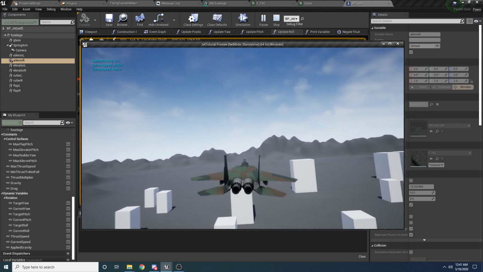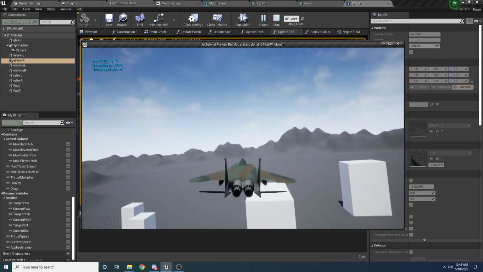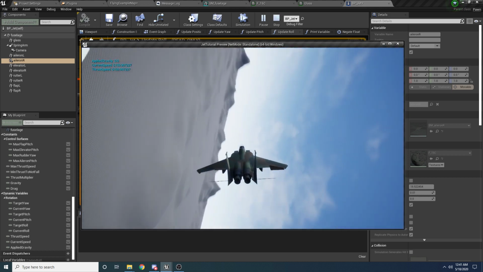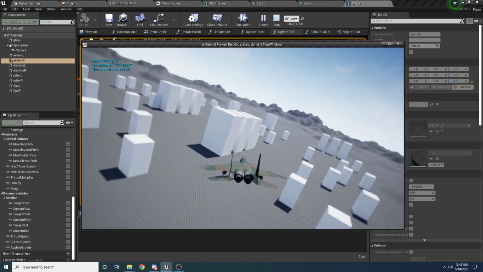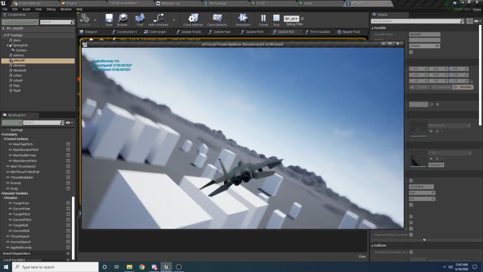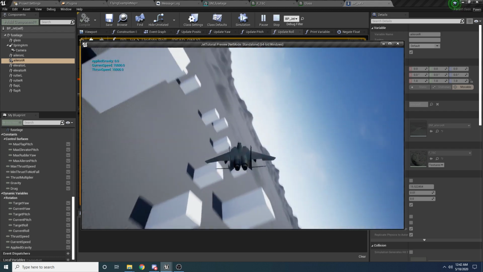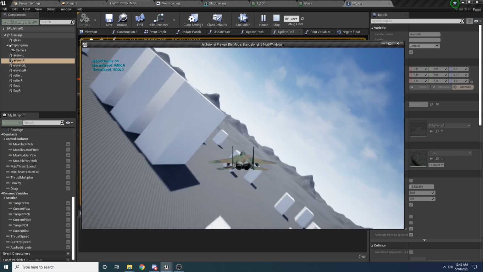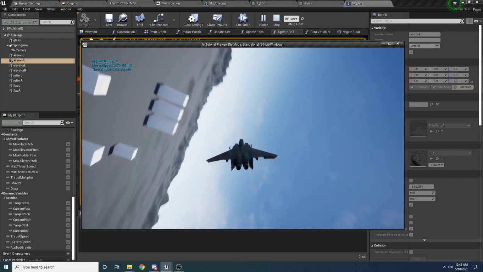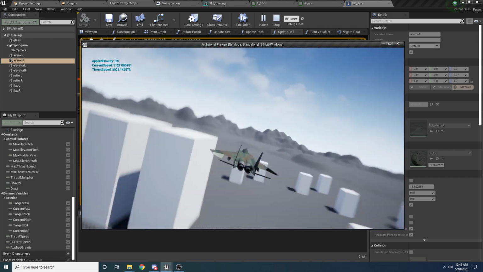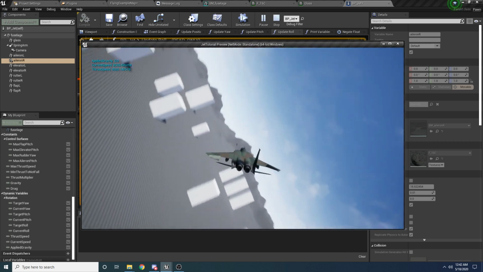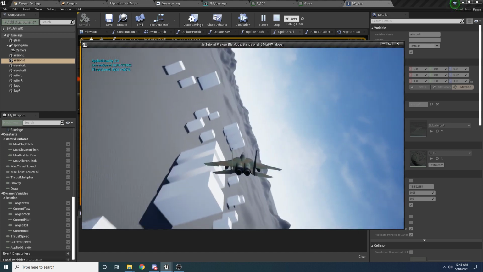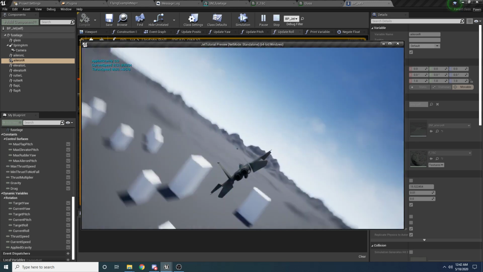All right, so now we have our yaw, our pitch, and our roll all set up. And we can also accelerate and decelerate however we want. And so this is pretty much all the physics for the plane. Again, like I've been saying this whole time, this is no military simulation style of physics. This is not scientifically accurate of how a plane flies, but it's definitely a really good starting point for any game that you're trying to make, because video games don't actually simulate lift and all that nonsense. They just kind of fake it like we're doing right here. So feel free to tweak these values as much as you want.